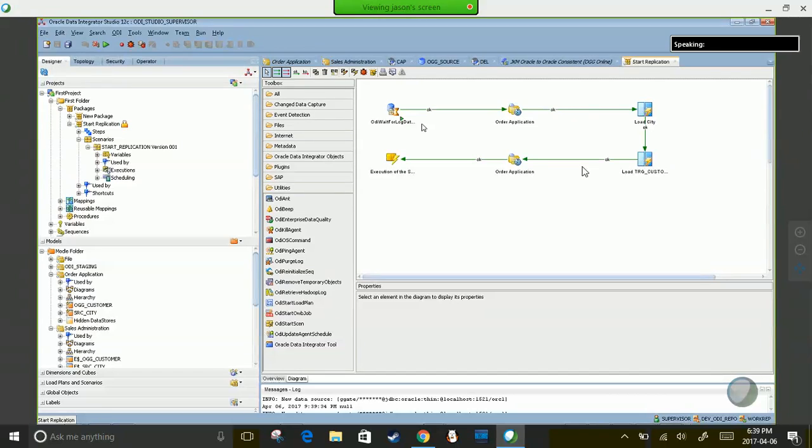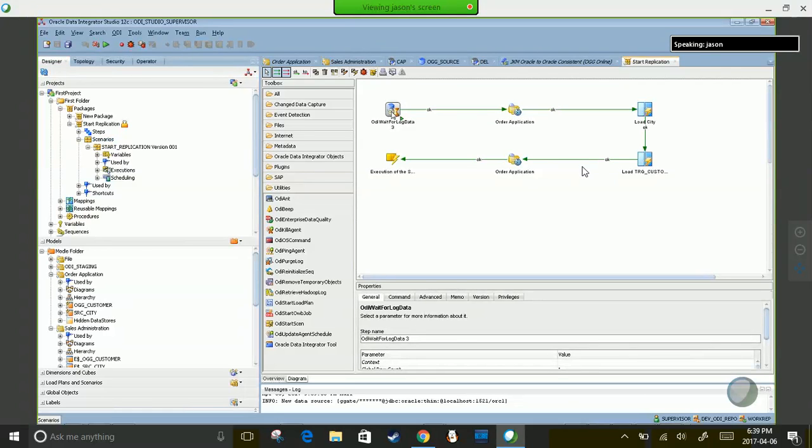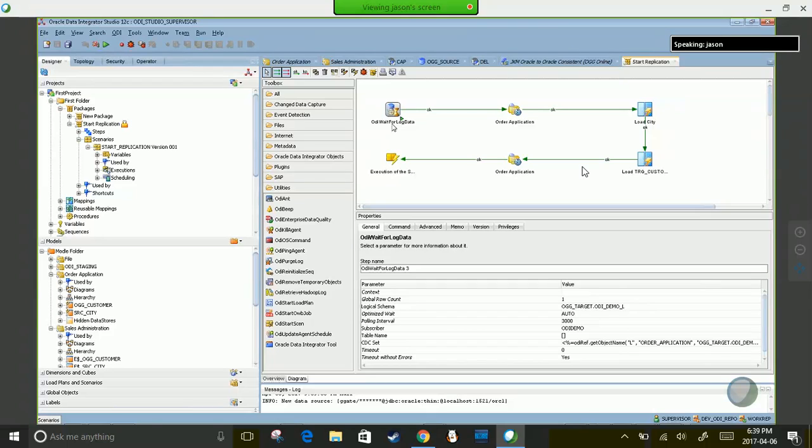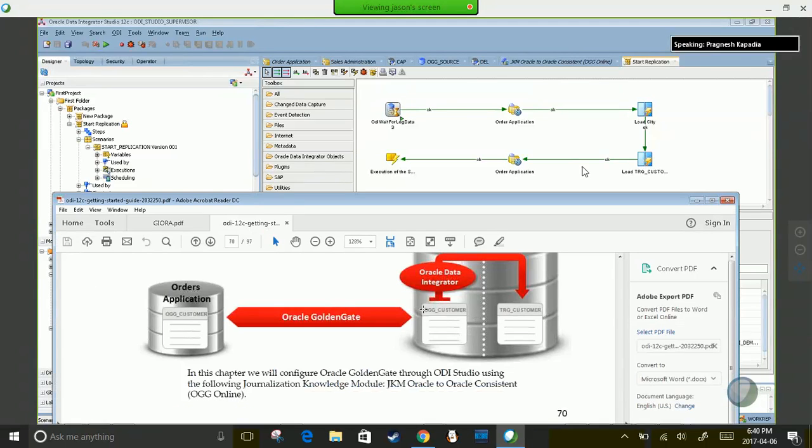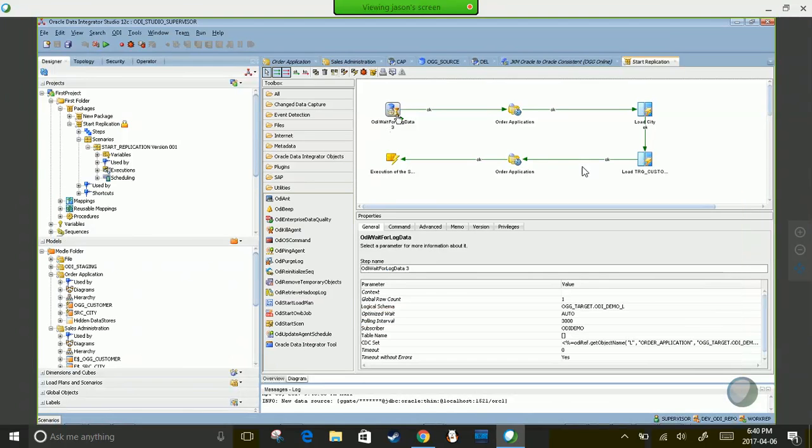This is the program in ODI, and first is waiting for log. Waiting for log in this capture table.